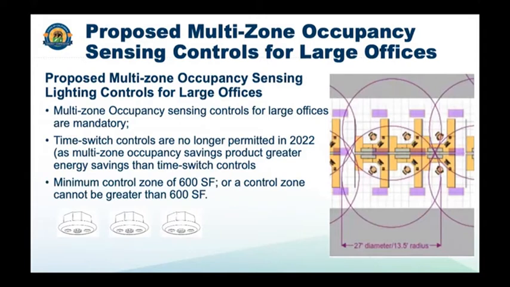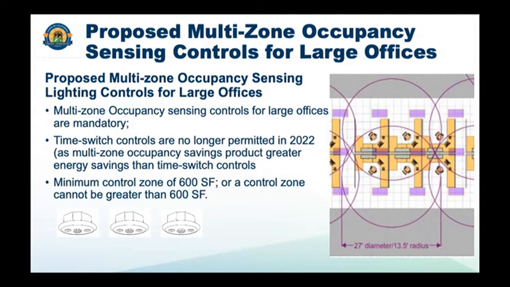And some background about this proposed measure. According to the survey data, current occupancy sensing controls installations usually treat office space as one zone, not multiple zones. The survey also indicates that in large office space, occupancy sensors are installed in combination with time switch controls. Time switch control is also known as time clock to someone in the building industry.